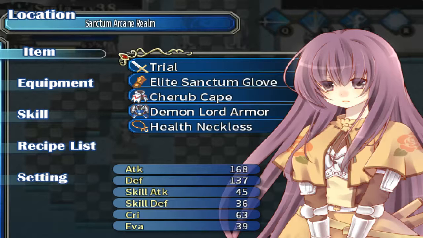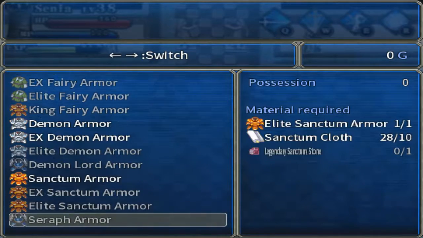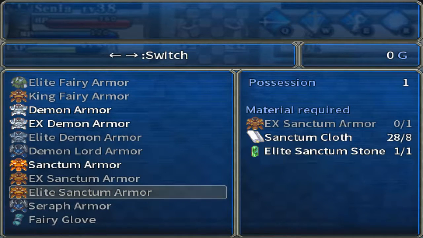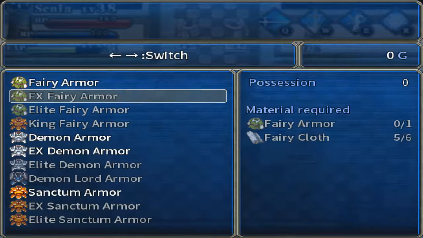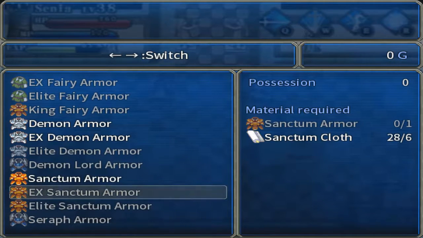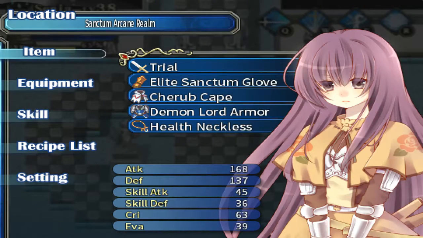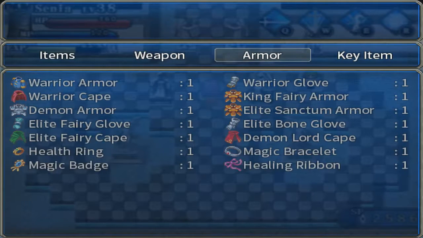Why isn't the armor attached? Let's go back to the recipe. Armor... What do we have? We have that. Alright, so yeah, let's do the armor. Am I losing my mind? Alright, we have the Elite Sanctum armor.